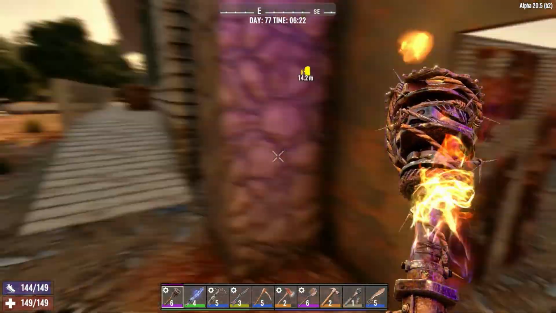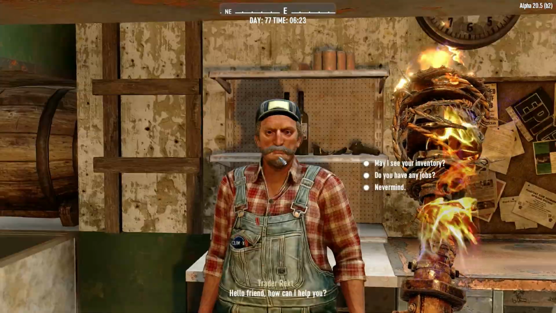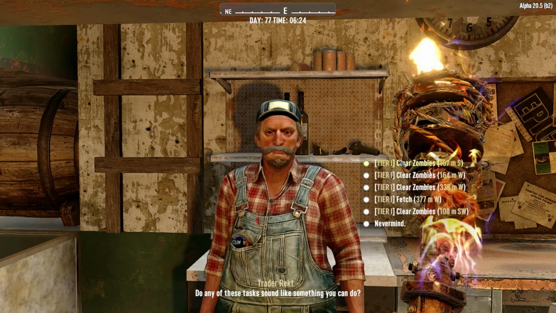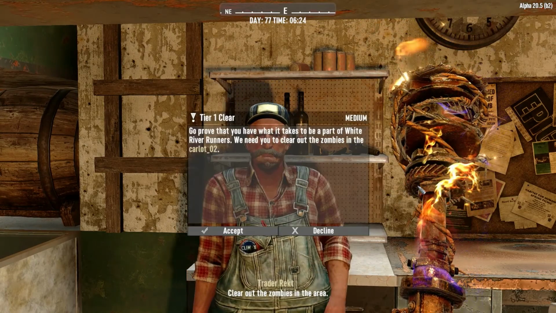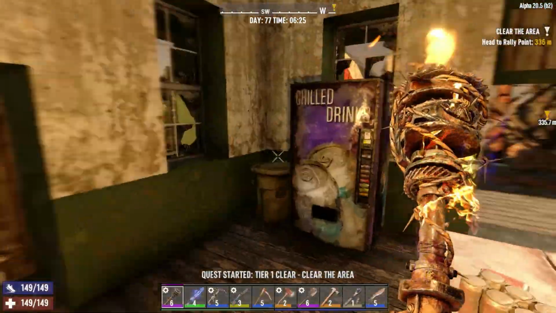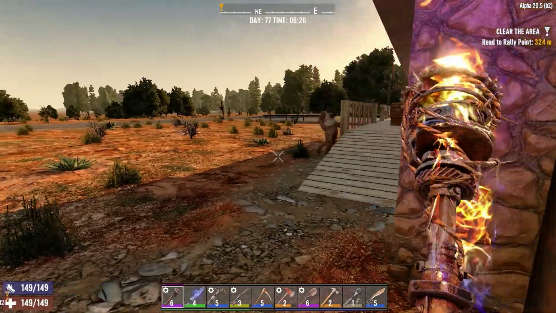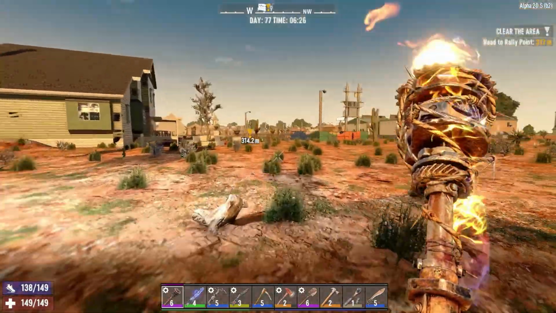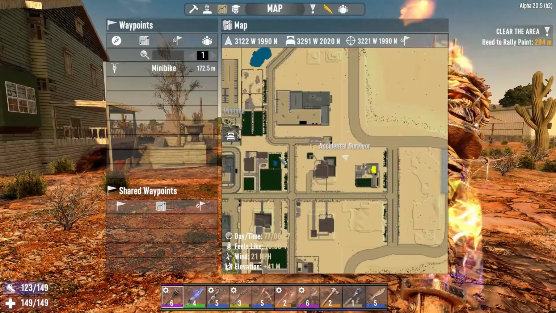There's somebody out here. Crap. I'm not dealing with that dude. He can deal with him. So any jobs? We got tier 1 still. Let's do a clear zombies 300 meters away. I want to see. Let's make a pact. I'm doing it that far away because I want to maybe explore more of this place and maybe get something interesting too. So let's see where that is.